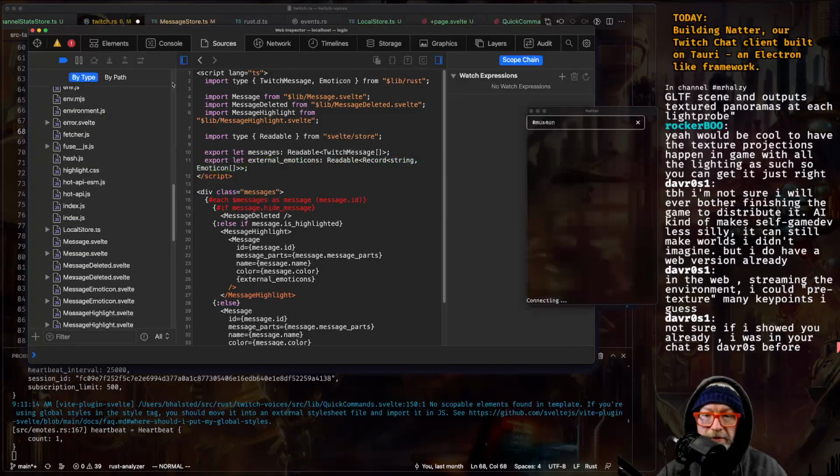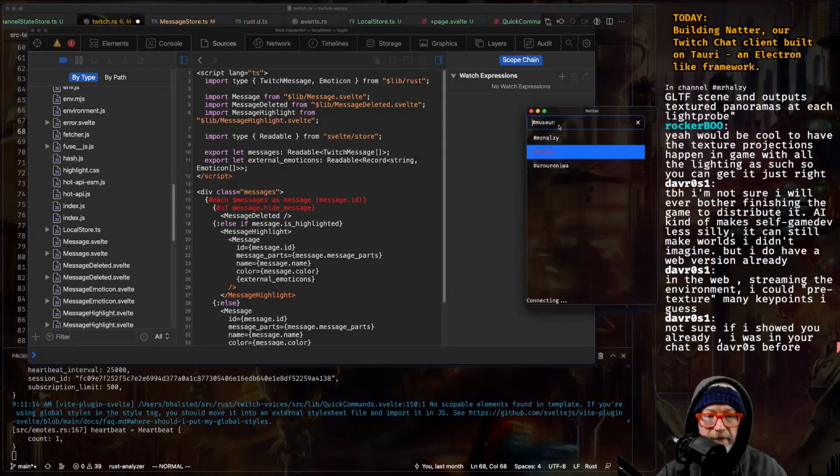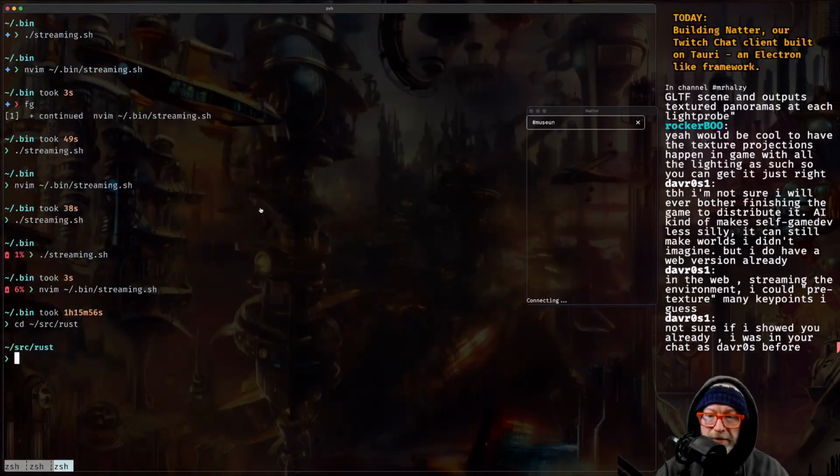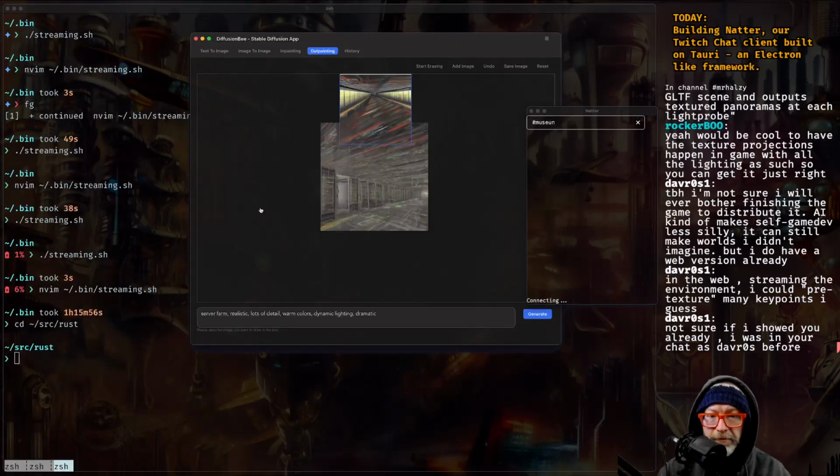Delete that breakpoint. Oh, and we need the channels for the list. I don't know, do we just go arbitrary? Just let it fill it in? Let's see where it goes.